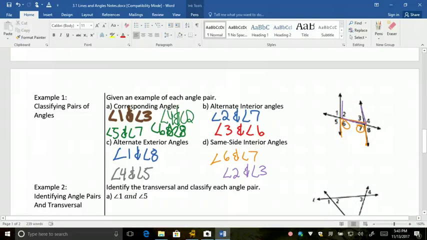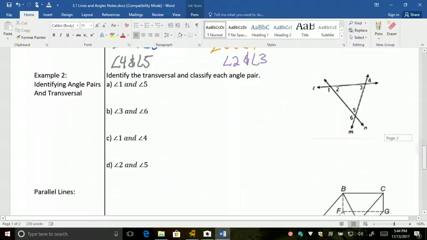If you look back at the angles that we did above, when we were making our angle pairs, we were looking at this line and this line. Those were the vertices of our angles. This line and this line were intersected by this transversal, giving us these vertices for our angles. So the thing that you want to look at is the vertices of the angles, and whatever line they're both on, that is your transversal. That's how we can identify the transversal, is to look at the vertices for the angles.